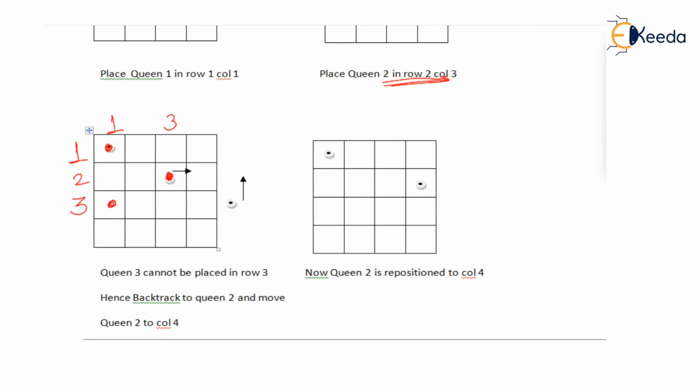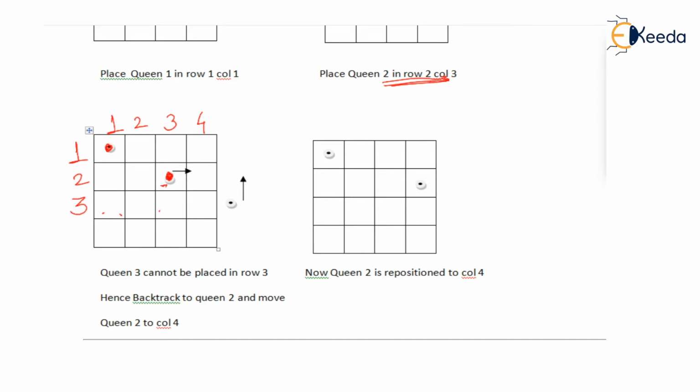Well, we cannot place third queen here. No, it will attack the first queen vertically. So that's not possible. Let's forget this position. We cannot place this third queen in the second column either, because this is going to attack the previously placed queen, the second queen, diagonally. Third column is impossible. It's going to attack the previous queen as seen. You can't place it here. So we will try the fourth column for this queen. This arrangement is also not correct because it will attack the previous queen diagonally.